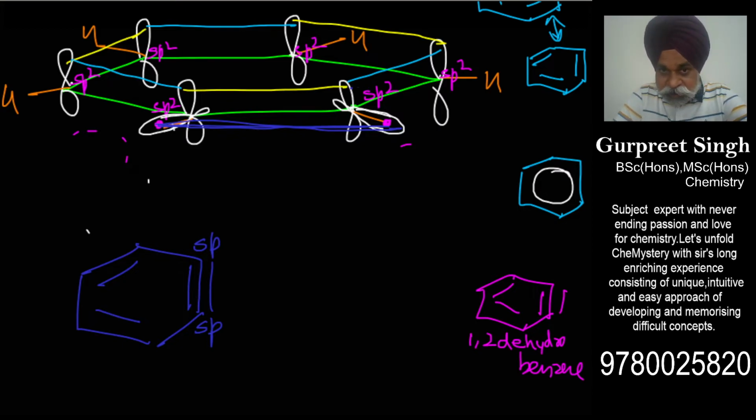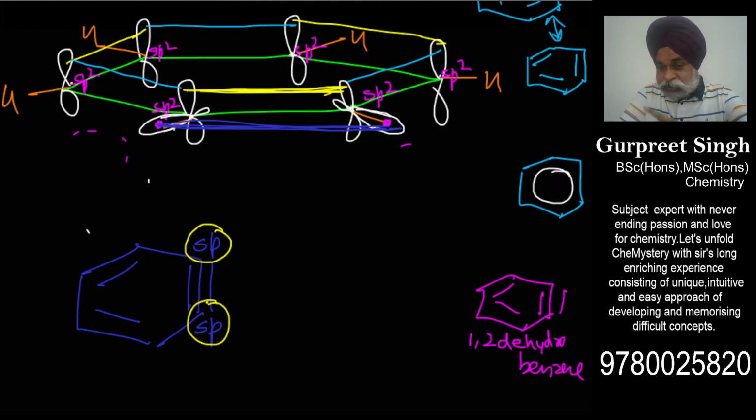perpendicular. Here also it is perpendicular. If you could see that this blue line is perpendicular to the yellow line, which I am showing like this. These are perpendicular to each other. Now, why I'm saying that, although it seems like it is sp2 hybridized, but actually it is not. So this is the special feature in the benzyne.